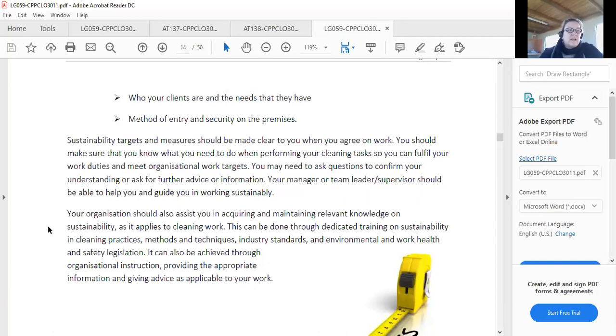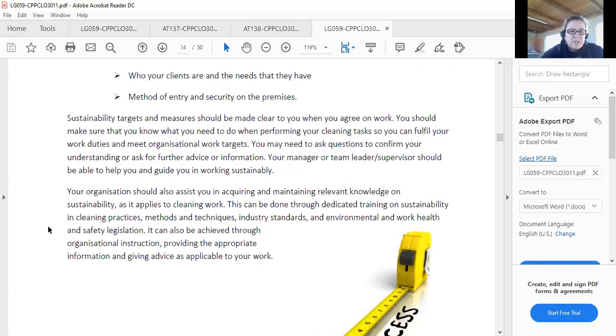Look, I don't think that that's the case. Quite often, we don't know when we go into a cleaning job, and this is best practice, but you won't find deep details on sustainability just openly provided to you. It might be later when you do some training or somewhere in a manual, but I only actually learnt about environmental sustainability when we went for big tenders, not when we were a little cleaning company.